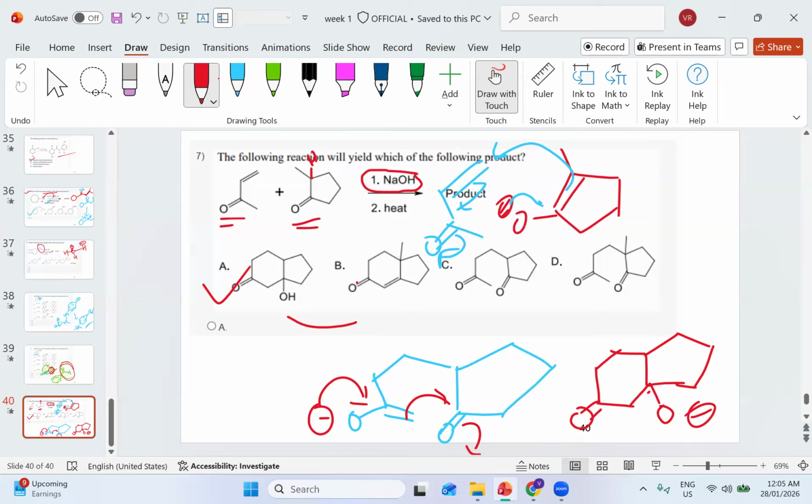And upon heating, I think this can convert into the alpha beta unsaturated ketone as well, because there is an active proton. So this proton is active. They have given heating particularly as well. So once the compound is formed, upon heating, dehydration takes place to get compound B. Okay, so compound B is the correct option here, because the reaction further proceeds because of the heating. So we get compound B as the product here.